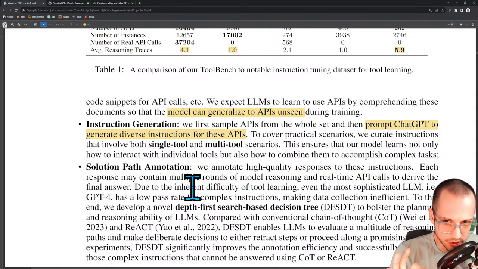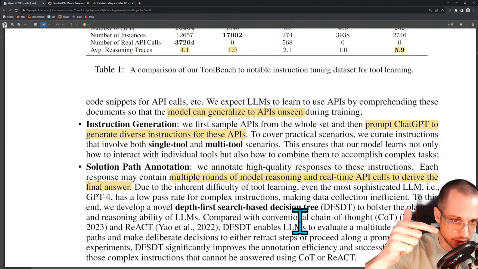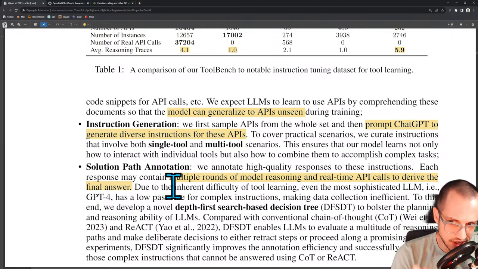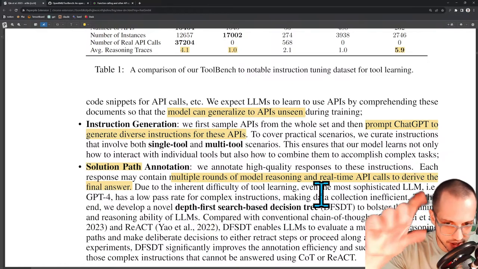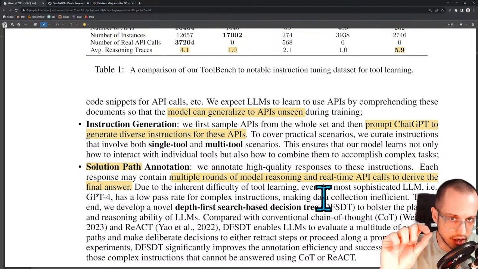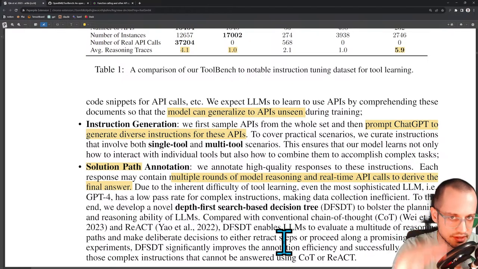And that's something that we haven't done, right? So in our paperbot stream, we would send one request to ChatGPT with, hey, here's the API, here's the request that I want, pick the API call for me. So that's basically kind of like a one-shot, right? You're giving it all the context that it needs, but then you're asking it to give you the final answer immediately. Versus here, it sounds like they're creating this idea of a solution path, which is, okay, you have multiple rounds to determine the right API call. So here's the APIs, here's the query that I want, and then the model will say, okay, here's the API. And then you say, okay, well, is that really the API? And then it's like, okay, maybe not. Maybe it's this one. So it has this ability to kind of go back and forth in its own in-context learning and eventually get to the final answer.